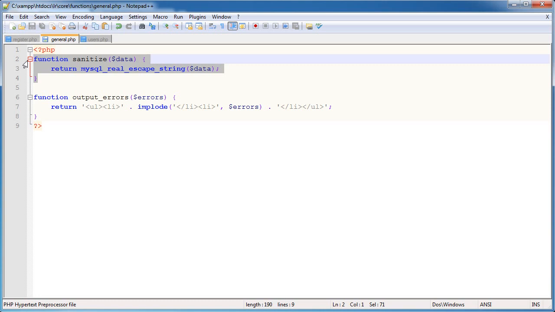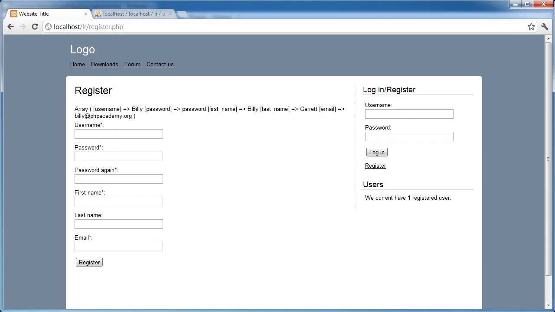Instead we can use something called array_walk, and what this will do is walk through, or go through, every element of the array and apply something to it and return that data if required. So we're going to be creating a new function here in just a moment. It sounds confusing, but it's not at all. Okay, the second thing we want to do is encrypt this password. We're going to use the MD5 hash on it. Again, not entirely secure, but we'll look at sorting that out later on in another video and enforcing more security on our site.